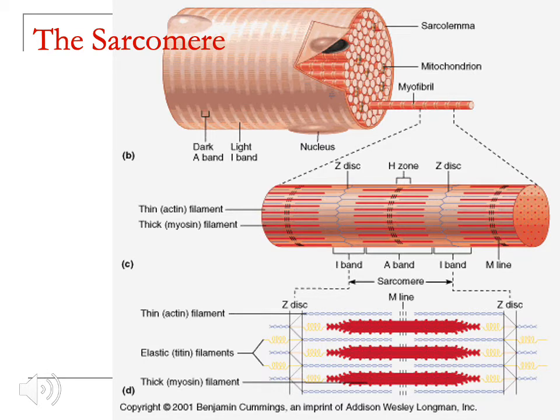The sarcomere and the layout of the sarcomere can be described by certain bands which indicate the position and the degree of overlap of some of those filaments. So we've got that darker middle band is the A band. That is the entire length of the thick filament, the myosin. We've got the I band, which tends to be lighter in colour. That is the distance between two adjacent thick filaments.